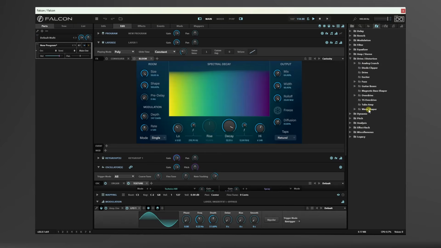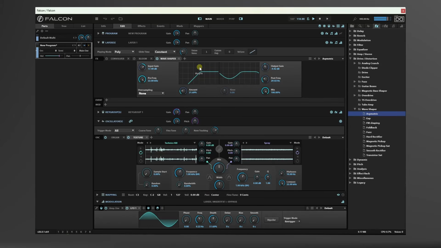Here we've got a wave shaper, and we can just left click, hold and drag that. Go through our presets. Probably not the best oscillators to use for this particular processor, but you get the idea.